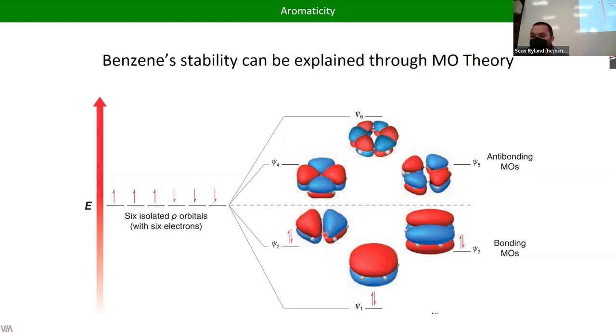And then there are 2 ways we can arrange these that have just one node in the middle. Both of these are really stable. We only added one extra node, but because we can make them perpendicular to each other, we can have 2 orbitals that are this close to the same energy that are both way more stable than we would normally expect. And then we have two vertical nodes, we can arrange it this way, or we can have 3 vertical nodes and arrange it this way. It just shows that we can have so much more orbital overlap than we could even with these conjugated dienes.